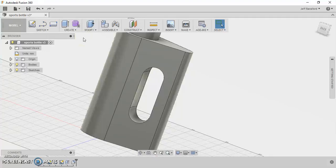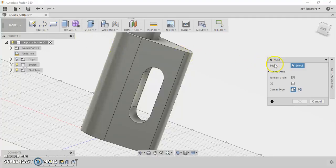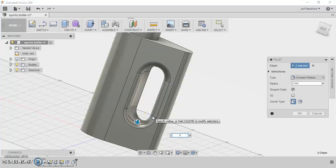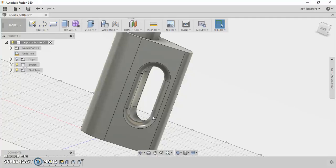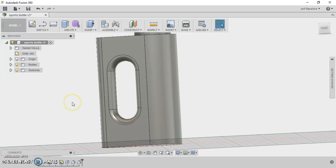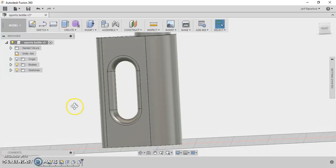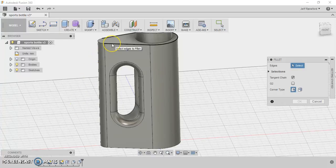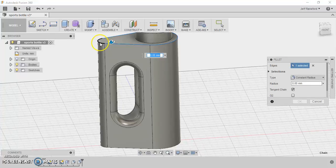And I'm going to press the F key for fillet. And we're going to do the same thing. We're going to select this and this part so we get all of it. And press 8 millimeters again. And now we have those rounded over. We're going to press the F key again for fillet, and we're going to select all this top edge here, and press 3 for 3 millimeters.